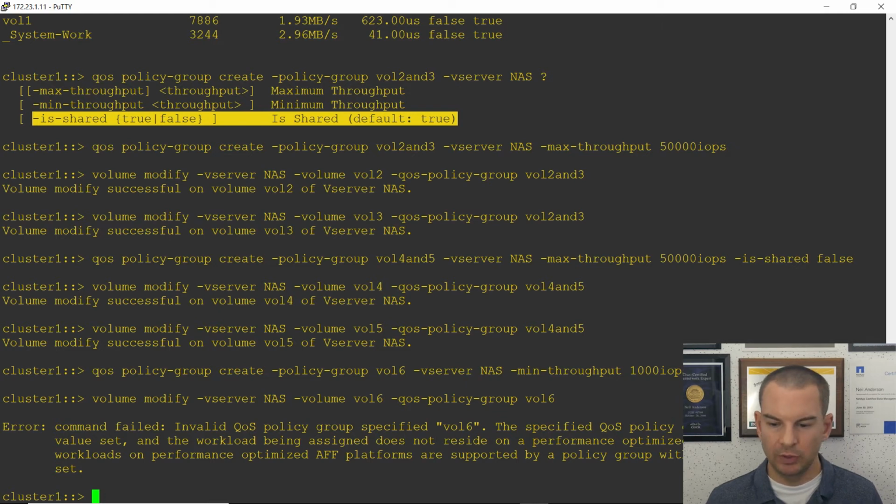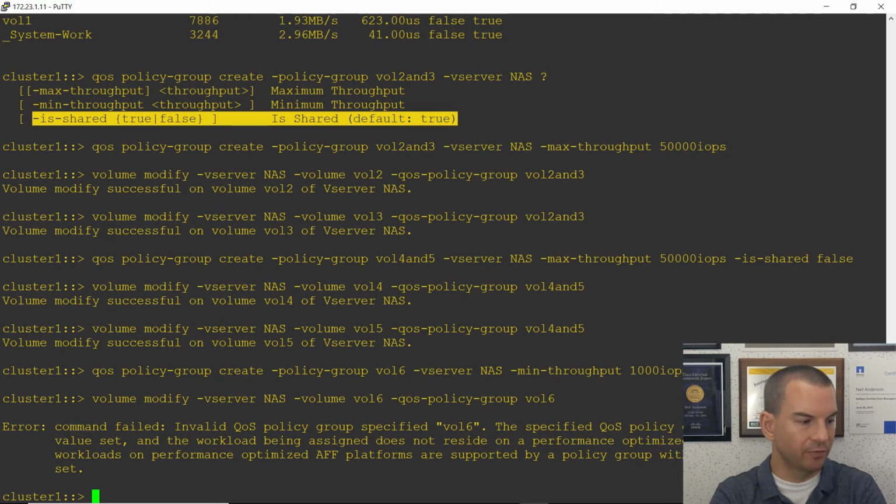Okay, and the last one that I wanted to set up was adaptive QoS. So all the ones that I did already were standard storage QoS where I set a fixed value, and it doesn't matter if the amount of data in the volume is changing or if the size of the volume itself is changing. But typically I'm going to want the min or the max values to scale in line with the size of the volume. And a way that I can do that is with adaptive QoS.